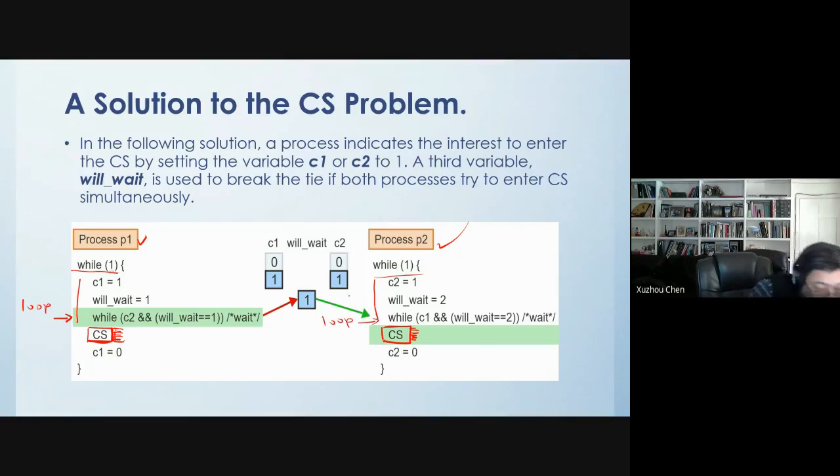Now remember, you will find that this while loop has no while body. Can you see that one? If you think about it, this is pseudocode.